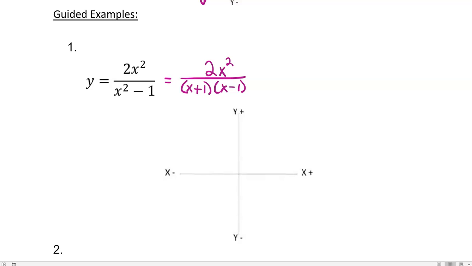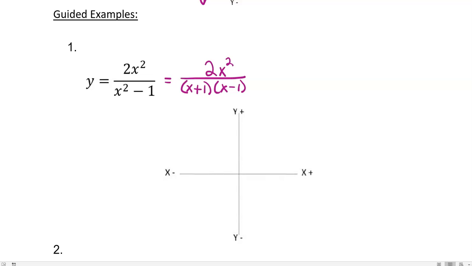You think about the x squared, but remember that addition and subtraction are a very strong bond. And so this x is added to this 1. That's a really strong bond. You can't separate the two of them. This one is subtracting a 1. Can't separate the two of those. In order to cancel either one of the things on the bottom, you have to have an x plus 1 or an x minus 1 on top. It has to be exactly like that because of that strong bond. So even though they're x's, they're not ones that we're allowed to cancel. So no, I can't cancel anything out there.